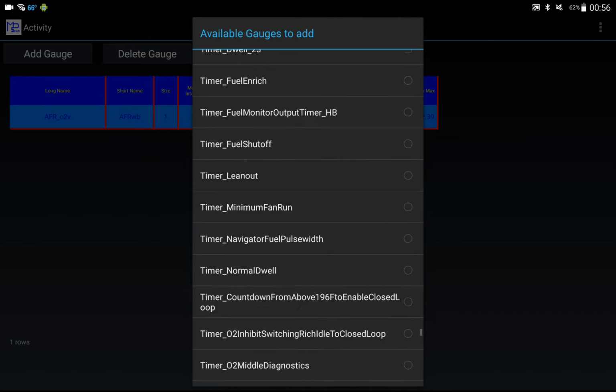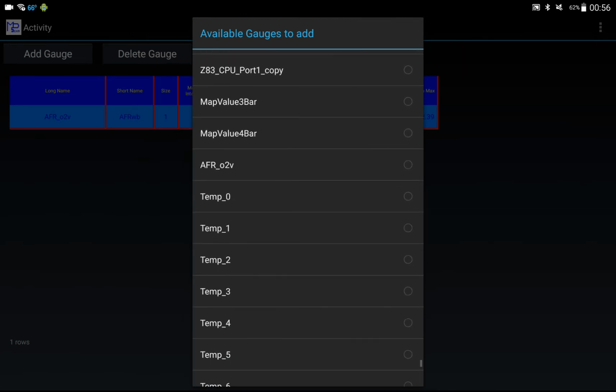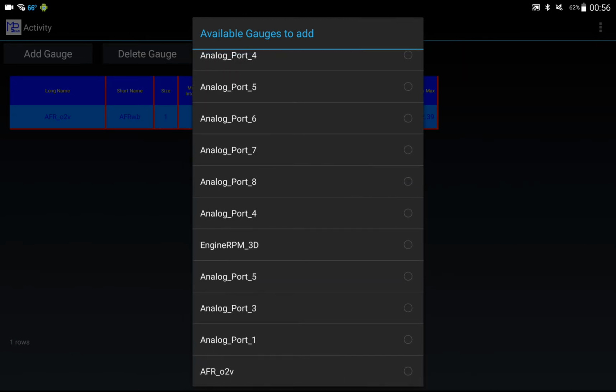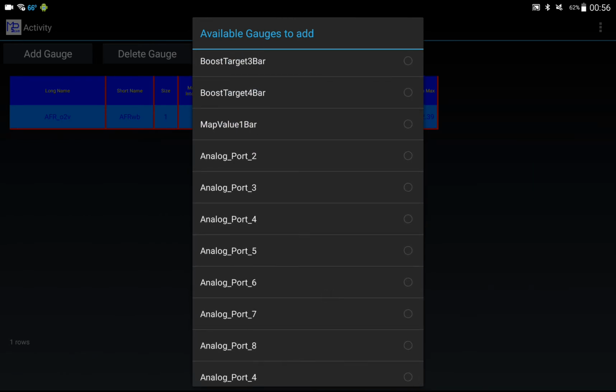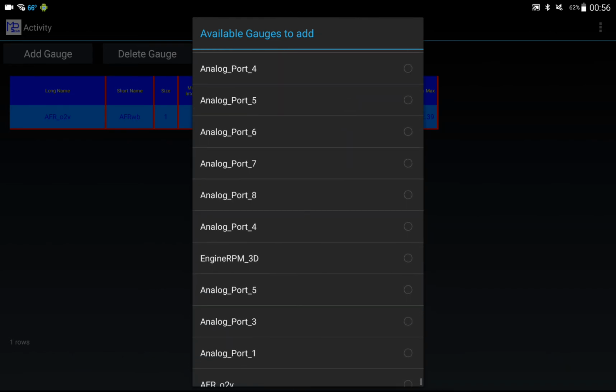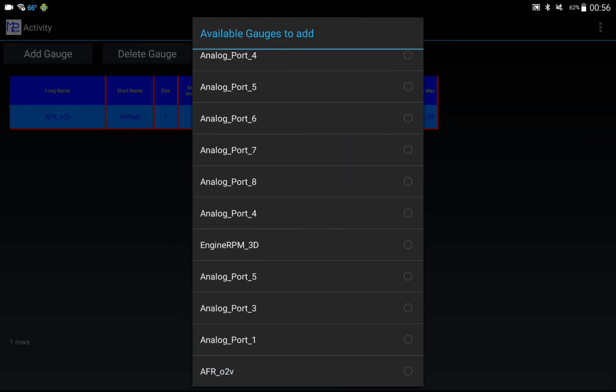It does not read the analog input through the FTDI cable. The analog inputs are all the way at the bottom of the list, and for my purpose, I'm going to use analog port 4.